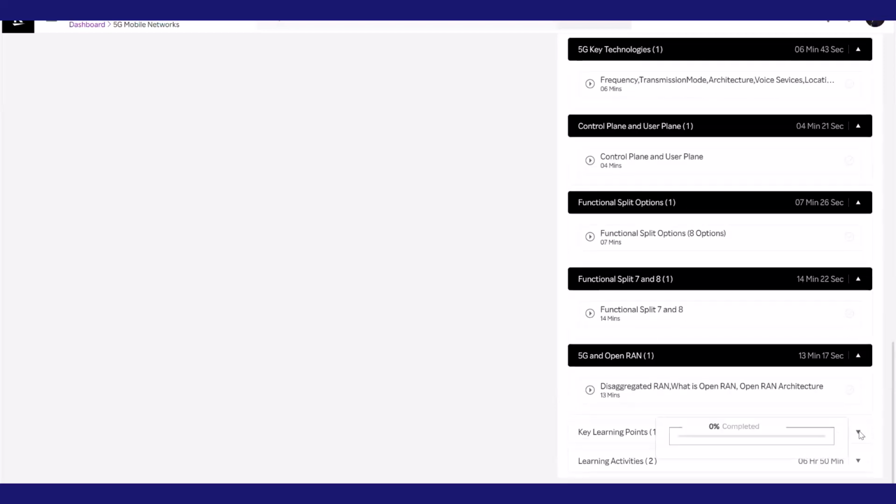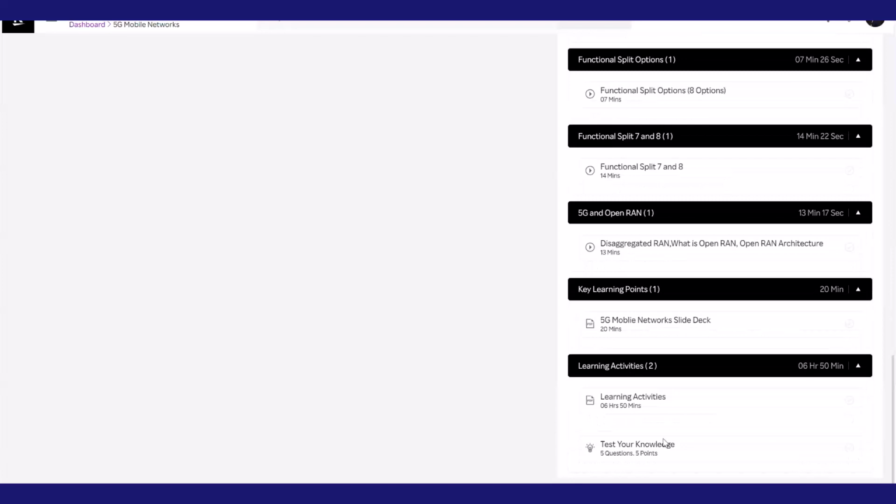Ayan. And then you have learning things. So you will download the 5G mobile network slide. Nandito yung slide natin. And the learning runs to 6 hours, depende sa bilis gumawa ng mga assignments and projects. And you have the learning activities. And meron pang 5 quizzes, no? Pero it's not part of the assessment. Just like testing your knowledge lang. Parang warm up before you take the final exam.